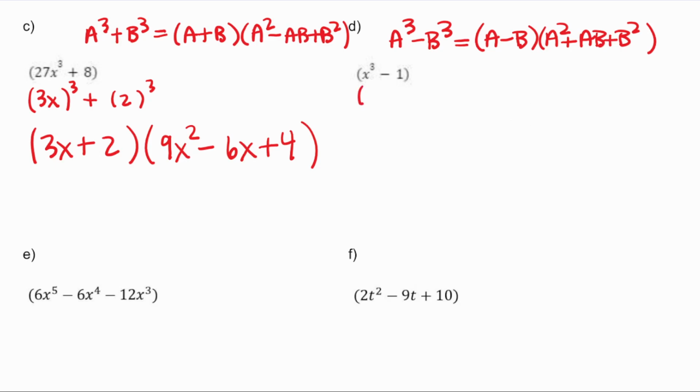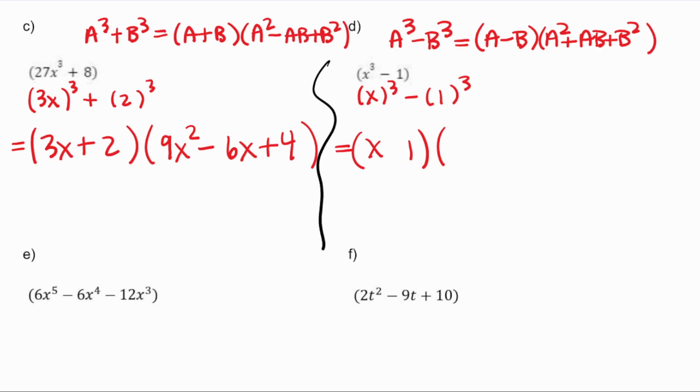So in this case, I'm cubing x and cubing 1. So I'll have x and 1 multiplied by, here I should split these up with something like that, x and 1 multiplied by x squared, 1x, and 1 squared. So same would be minus, opposite would be positive, and that one's always going to be positive. So here I am. Factor to sum and difference of two cubes.